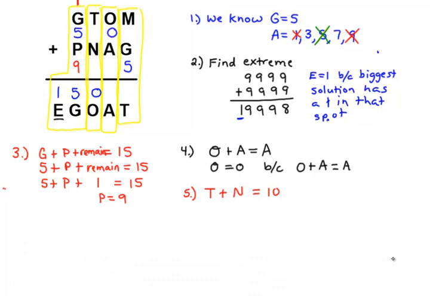Okay, so let's look at something else we know. So I'm going to go to step 6 here. Let's go a different color. We also know that m plus 5 equals t. Well, t cannot be greater than 10 or 9 because we can't have any remainders, because 0 plus a equals a. So m plus 5 must be less than 9. And also m plus 5 can't be less than 5, so it must be greater than 5.